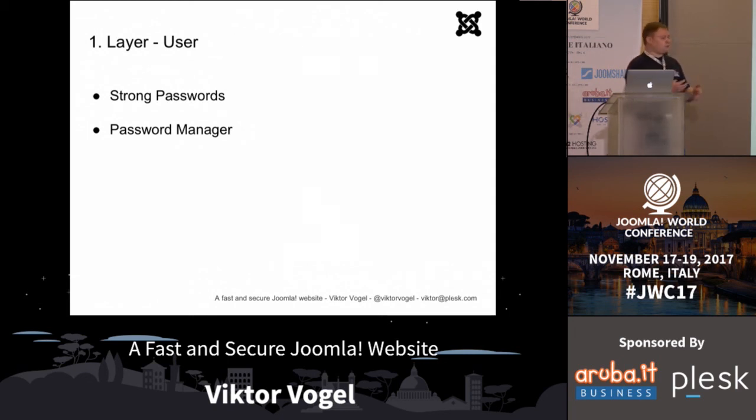And if you don't want to use an online service for your passwords, there are also solutions with a local database. You have your database locally on your machine, and your passwords or your database is not shared in the cloud, on the server. So you can even improve the security there.